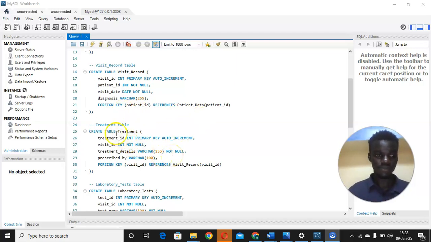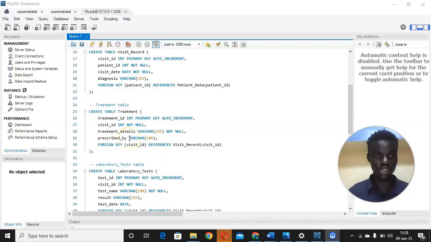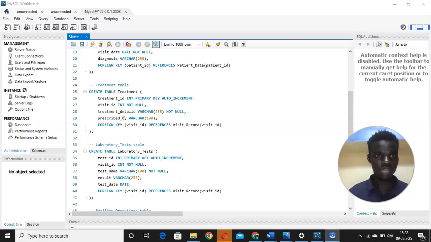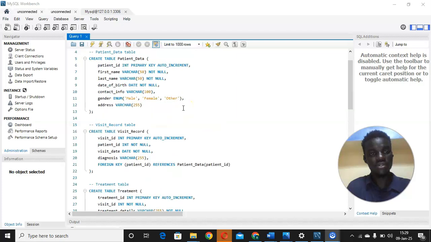We also have the treatment table, which has treatment ID and a visit ID. This visit ID is also a foreign key, whereby we use the foreign key function to make visit ID an official foreign key that references the visit record table.